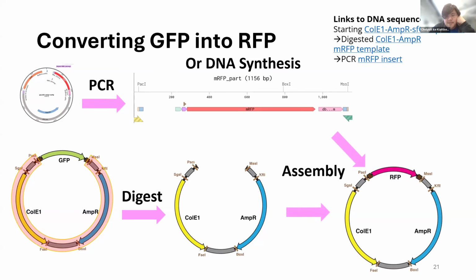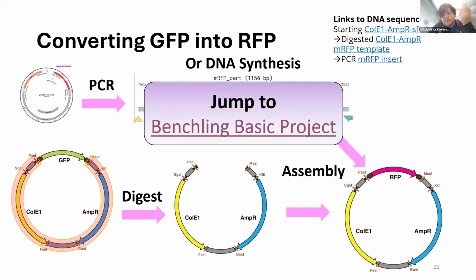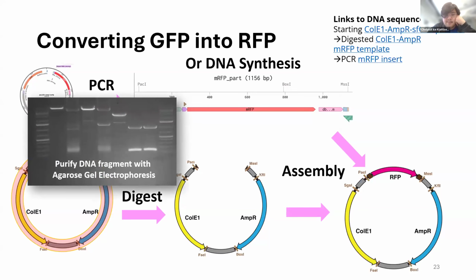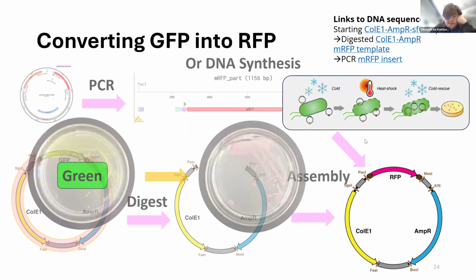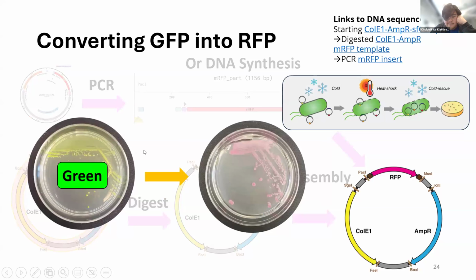And if you change that GFP into RFP, what's going to happen? I'm not going to go through the Benchling process anymore because I think you've seen almost the same thing already. But please give it a try if you want to try this conversion from GFP to RFP. If you do this kind of PCR, you're going to generate a PCR band that you can run on the agarose gel, and this agarose gel can tell you the size of the product. Then you do the heat shock, go through the selection, and you're going to have a change of color from green to red.